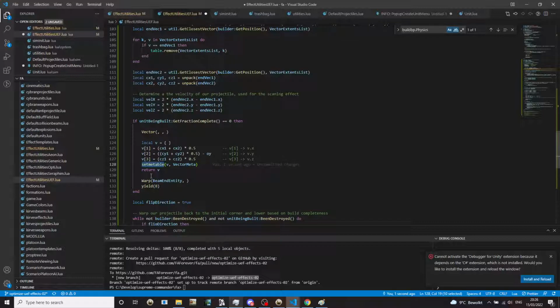But what's more important is that we are allocating a table here. We populate the table. We set a meta table. And then we use it in this warp function, right? And then we forget about the table, which means that we did a heap allocation. We extended the table twice. So the table starts with 0 entries. At this point, it has to retable because we're trying to add one element when we can only occupy 0.